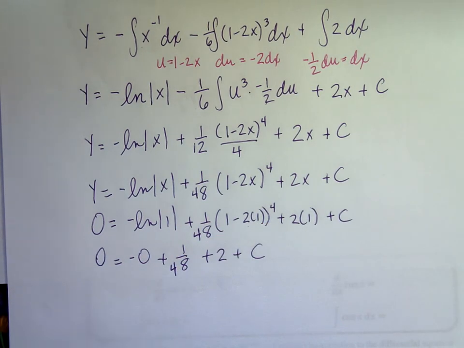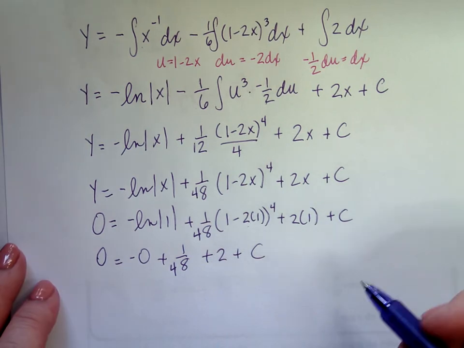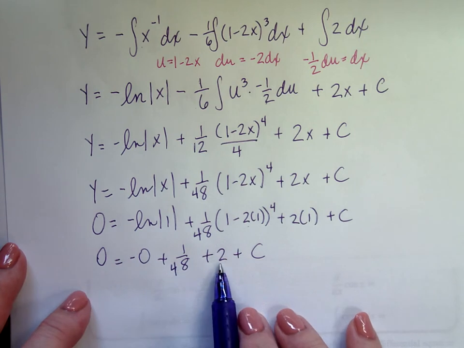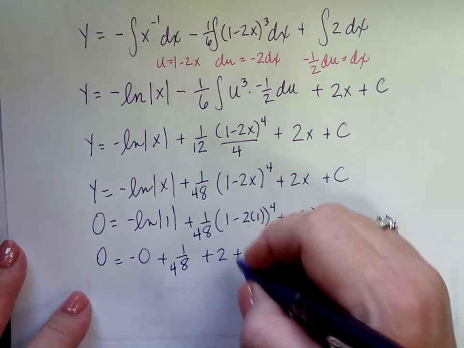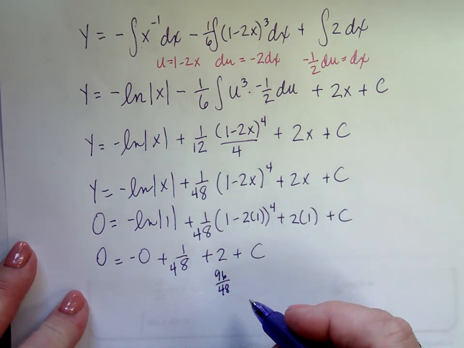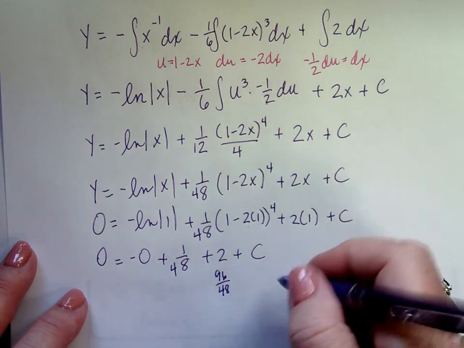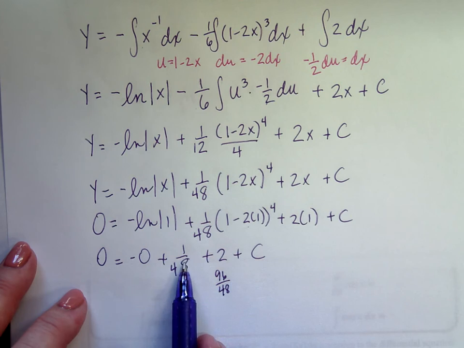See, I need to be in class with you so that you catch me when I do those stupid things. All right, so anyway, 2 would be the same thing as 2 times 48, which is 96 over 48. And so here's where I'm at. Again, I'm looking at my signs here. Oh, interesting. Oh, my answer key, I think I'm wrong for this next part. So I have 1 over 48 and 96 over 48.